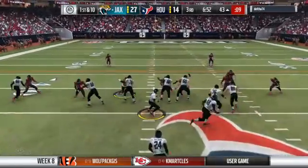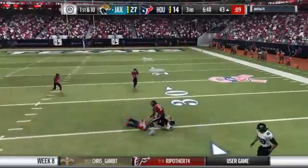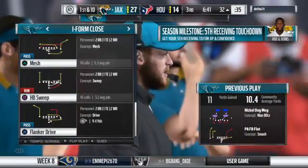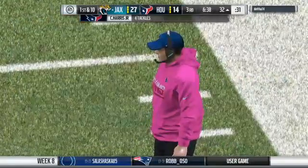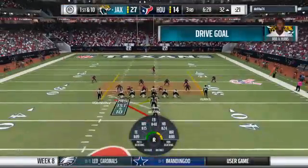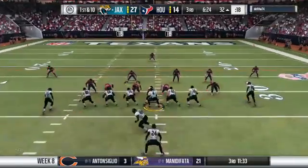Looking to jam the receivers at the line here. Press coverage look defensively. Looking for his tight end on the corner. It's complete. Give him 11 yards that time and a new set of downs. Almost not fair. The big guy running the corner route, being able to lean and push and get to where he wants. So how do you stop it? A lot of times you want to have a linebacker on him, a bigger body guy who can handle him physically. But a lot of times that doesn't work as well because his quickness often wins the route.